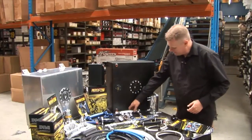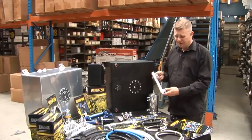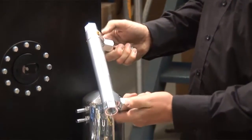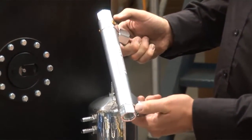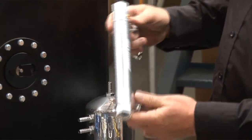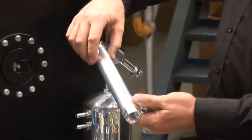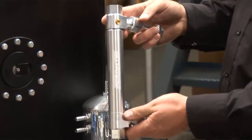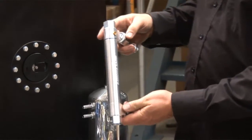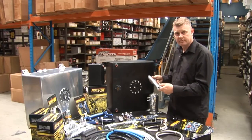Here's a nice little device. This sensational looking Aeroflow fuel log for 4-barrel applications. I've actually got one of these babies for Project Warhorse, and she looks mighty sweet, doesn't it? The main benefit with this fuel log here is it is adjustable. So if you've got some very tight confines in your engine bay with air filters, manifolds and what have you, you can actually swivel this around to make it fit in wherever you want to. It also comes with a big range of adapters to suit all different types of carburetors in that 4-barrel range. The other advantage with this is that it has a very big area of volume right here to give the carburetor a good head of fuel at all times.